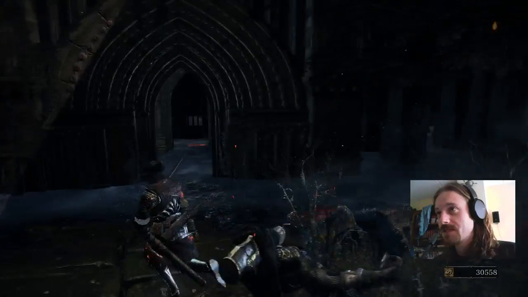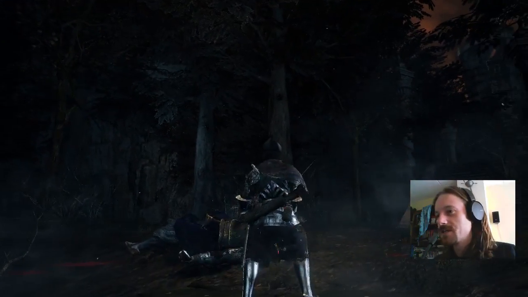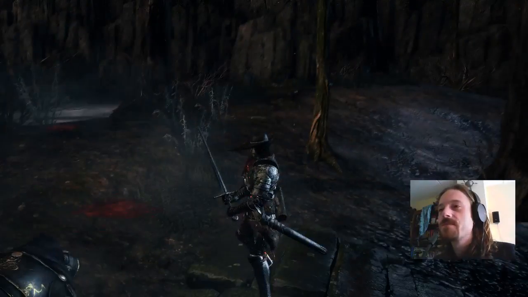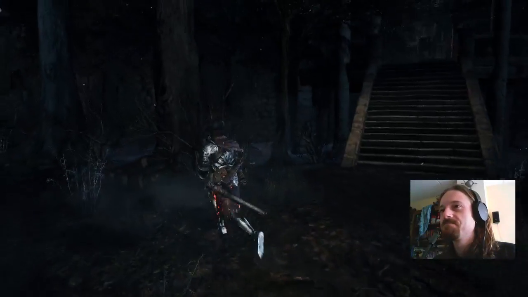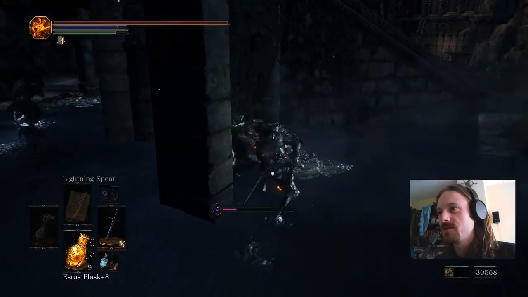Alternatively, you can just lure him over there and you can just run circles around the lift until he gets toxic and dies. I mean, that's also an option. And here I'm probably gonna get toxic.